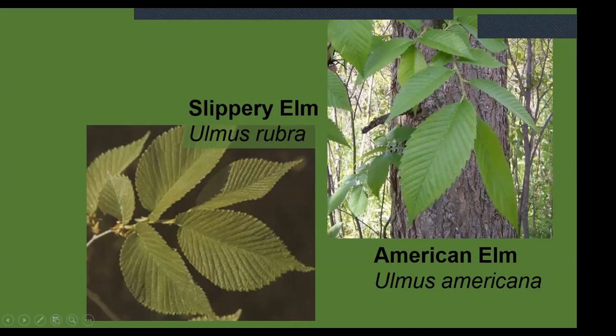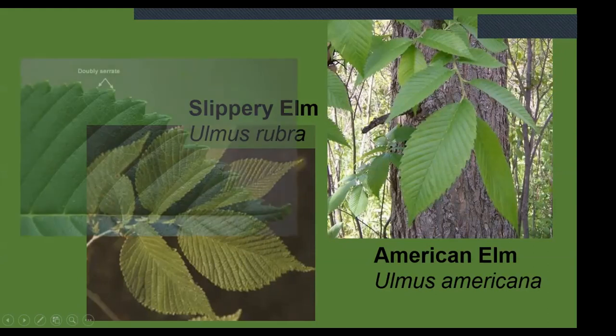And you think that's a really small feature, and I must have eagle eyes to see it, but I really don't have particularly good vision. It's just that when I see elms, my eye instantly goes to the leaf and to the edge of the leaf and looks for the veins. And so I see this just walking down the trail and see an elm and quickly identify it as either slippery or American elm just by those veins. So it's a really obvious feature once you learn it. When you're learning it, it will seem pretty obscure. But once you've learned it, it's a really good and pretty easy feature to see.